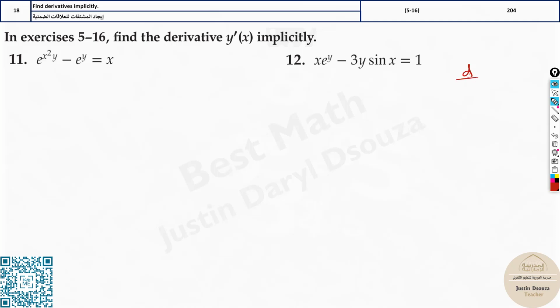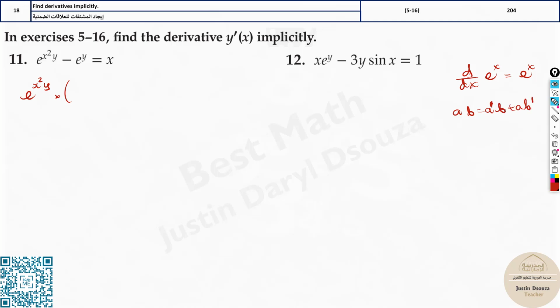What is the derivative of e to the power x? The derivative is the same, e to the power x itself. Now here we have e to the power x squared y. So it'll be chain rule and then product rule. First, when we differentiate this, it'll be e to the power x squared y. Y is in the exponent, guys. Multiply it with the product rule. What is the product rule here? Again, (ab)' equals a'b plus ab'.